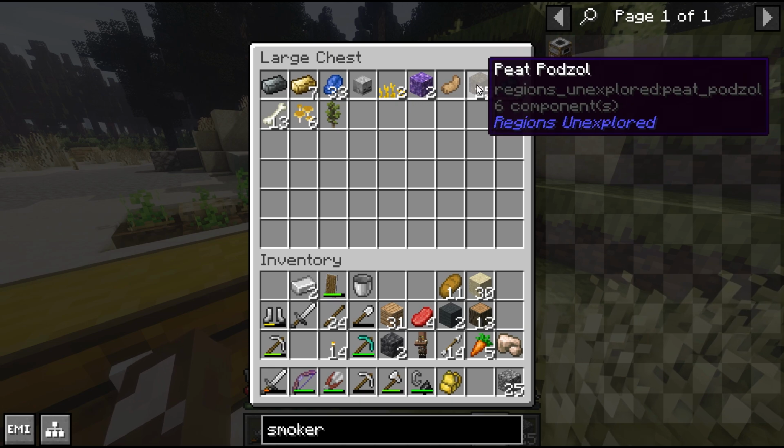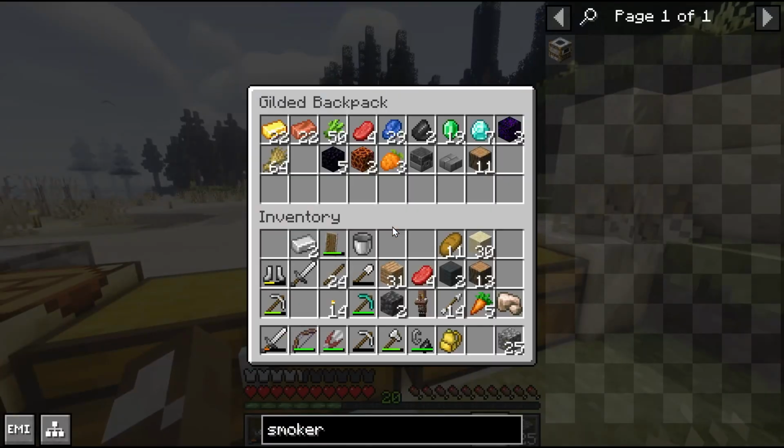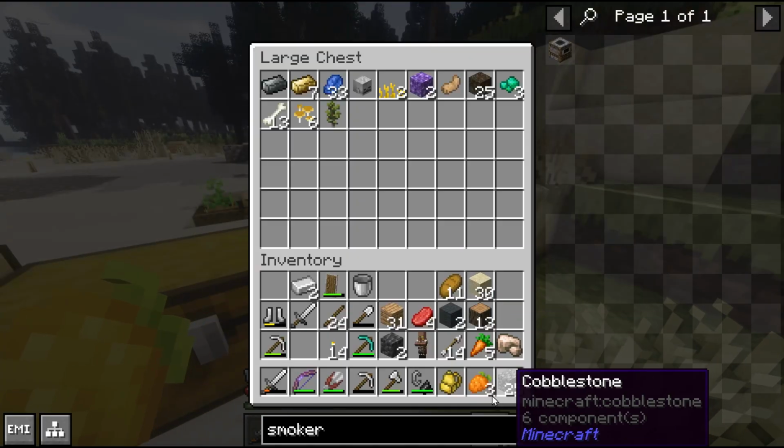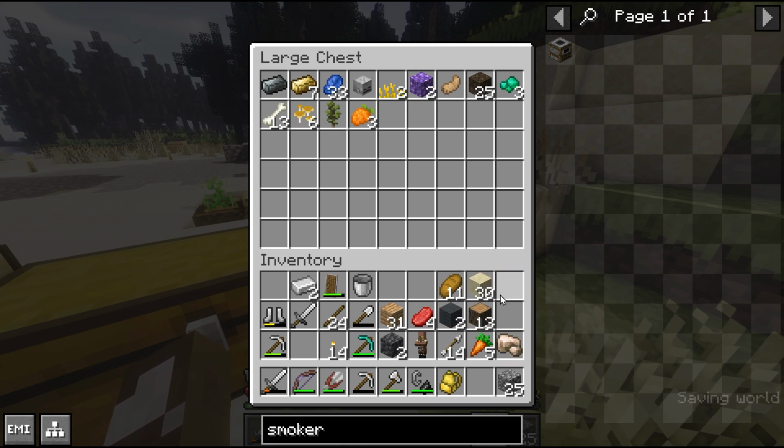I'm sure I've got a bunch of deep slates somewhere. Honestly, I'm happy, I just want to keep my inventory basically full of stuff that I actually want.